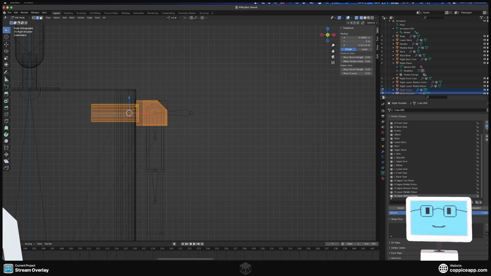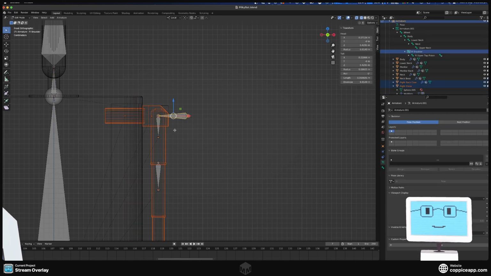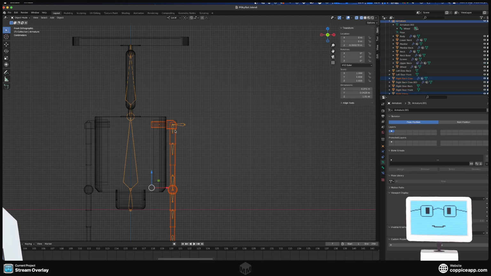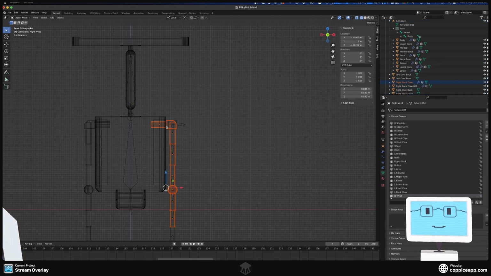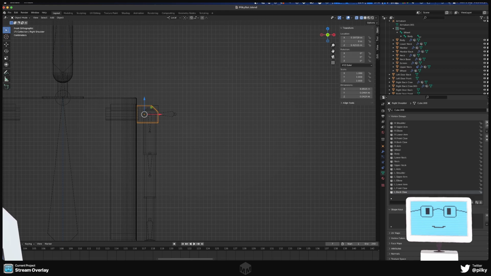Okay, I need to clear these out. Get rid of all these vertex groups because I don't need them because I need to create a fresh one.